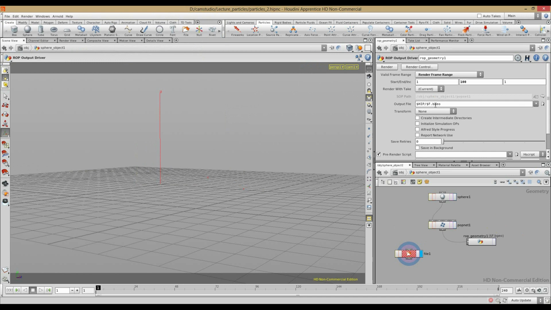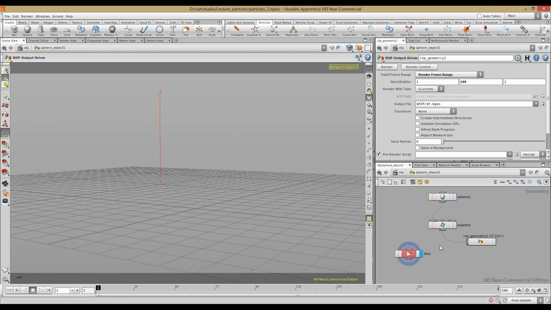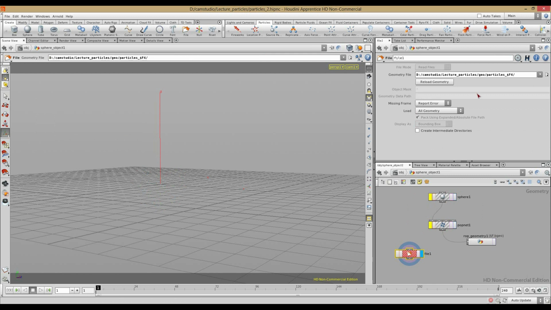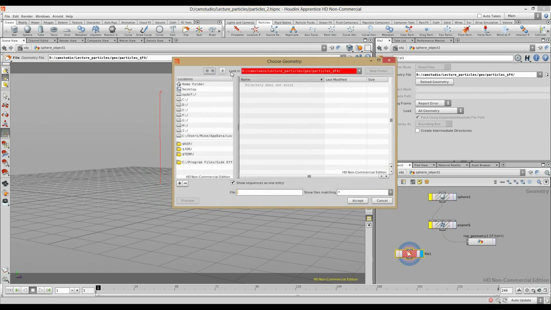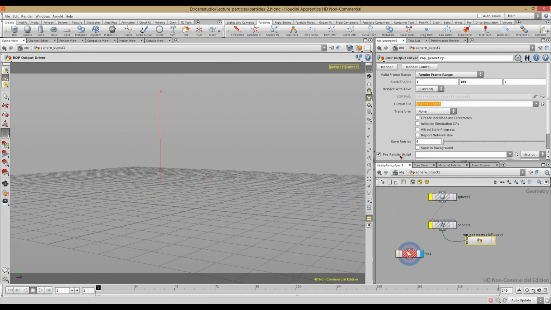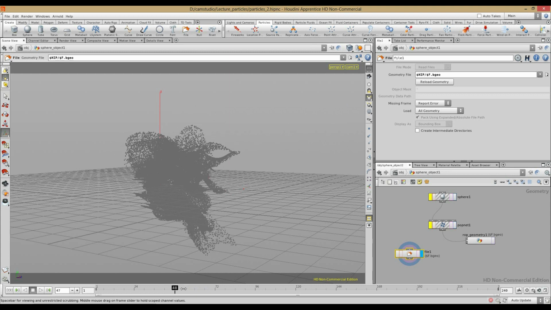All right, so now I can cache. Hit render and wait a bit. Okay, so now particles are cached. Turn this off and let's read it from here. Okay, so now I have a cache of particles.